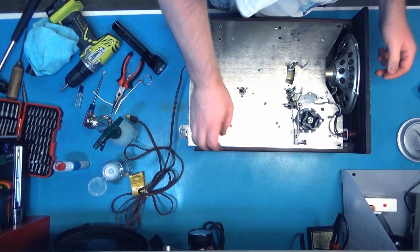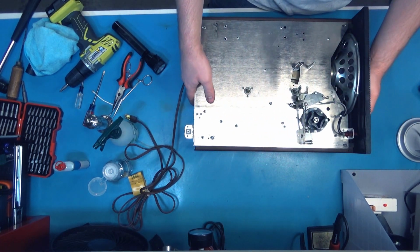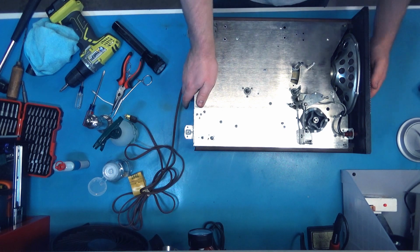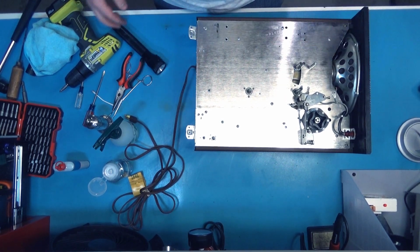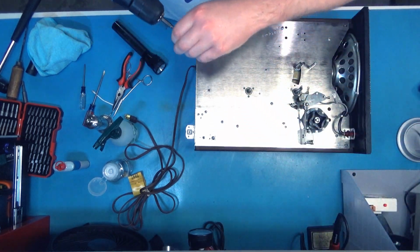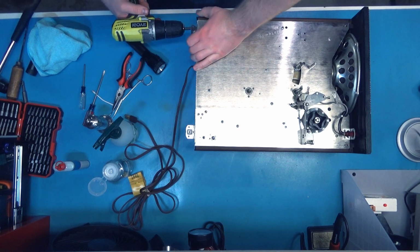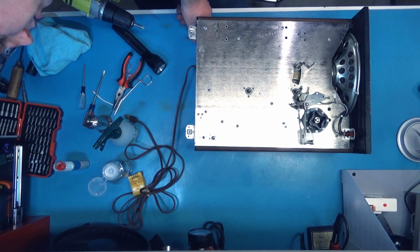This thing back into the... Is that it? Hold on. Okay, I see what's happening. There we go. The off button was knocking against it. So, tiny little screws hold the whole thing in place. How bizarre.